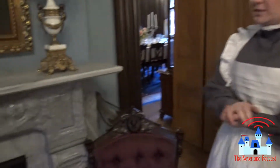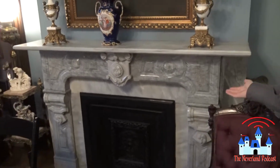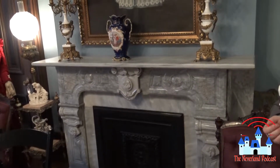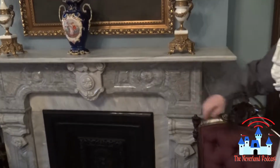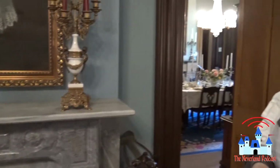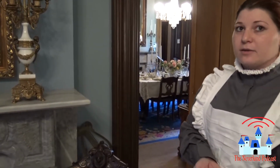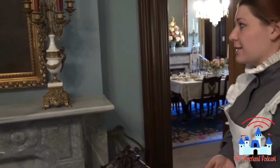So the fireplace here that you were just taking a video of is actually a Vermont gray marble fireplace. The significance of that is Colonel Vaile was from Vermont, so it's like having a little piece of home for him. You'll notice all of these have a little bit different motif on them. A lot of them have to do with grape leaves. That's because of Mr. Vaile's love of wine. It was said he wanted to dedicate, I believe, 1,200 acres to his own vineyard on the property here, but he never did end up doing that.